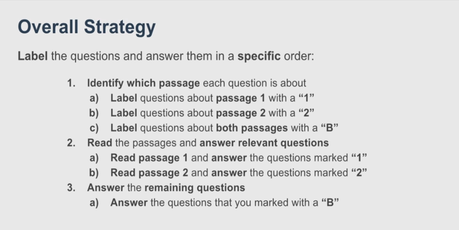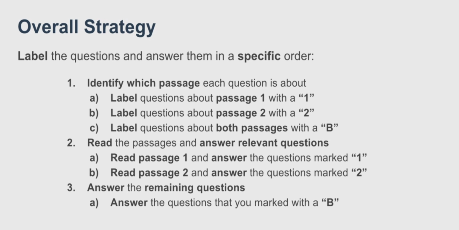So the first thing that you're going to do is preview the questions before you actually read the passage. Now, you're not reading through every question in detail. You're just getting a really rough preview so that you can annotate them and help you with efficiency for the rest of the passage. So the first thing that you're going to do is label the questions, and then you're going to answer them in a specific order.